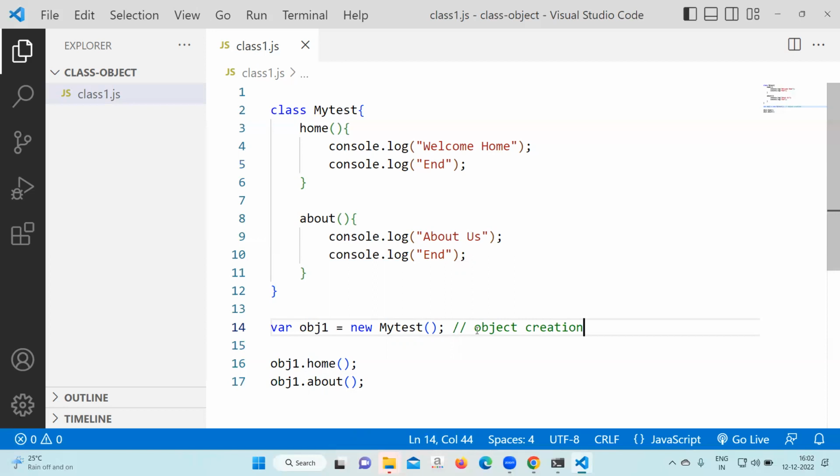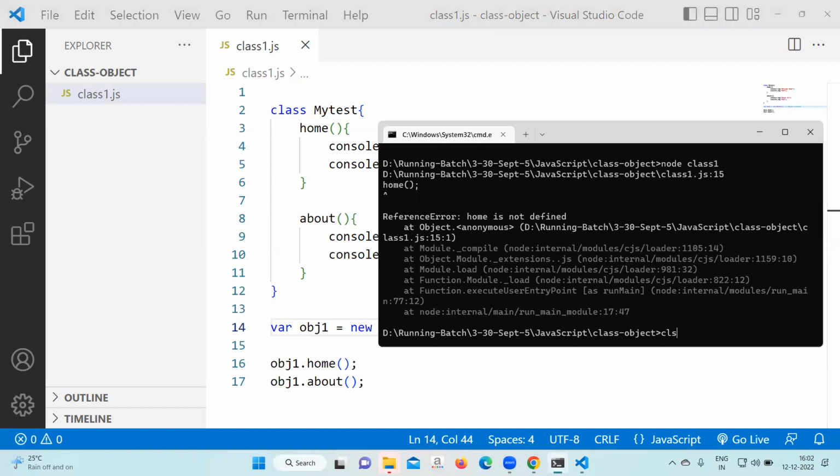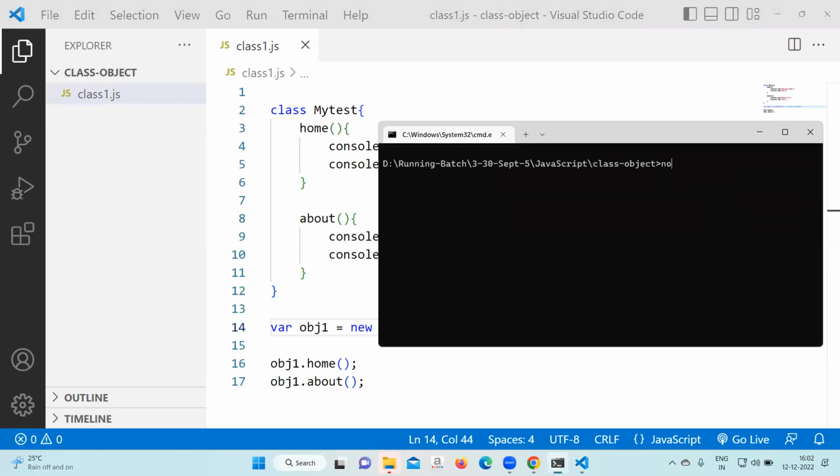Save now and run once. Now it will print both welcome home and welcome about. Correct, so no error. I'll clear the error. Then we'll go here: node space class 1.